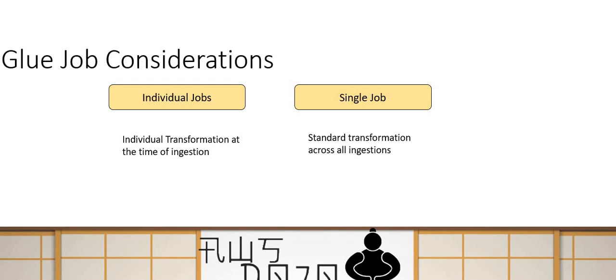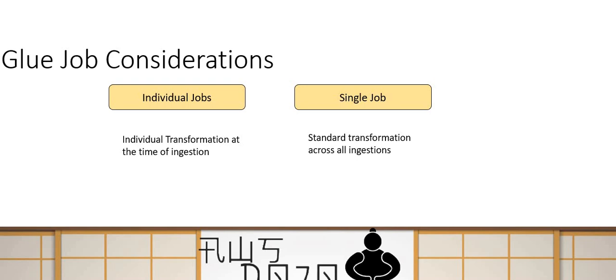You go for a single job when you have standard transformation happening across all ingestions. For instance, all you do in your job is read your data, convert it into, say, Parquet format, and write it. That's it. Or read your data, do some standard cleansing activity, like converting date time to some format, removing any empty rows, and then simply write to the destination.